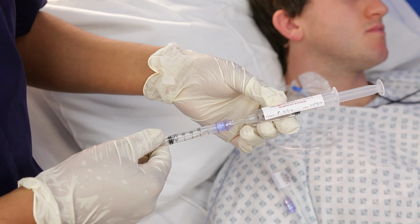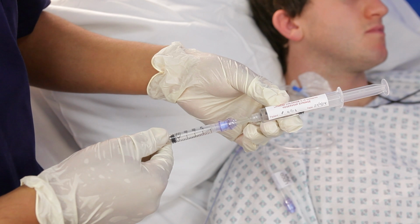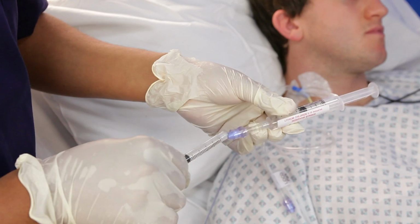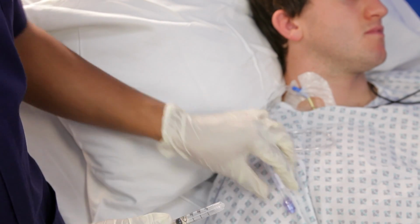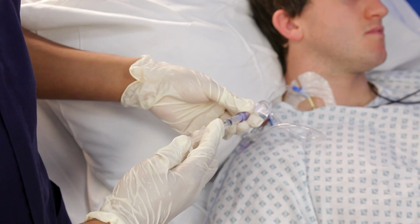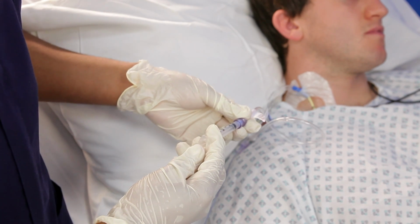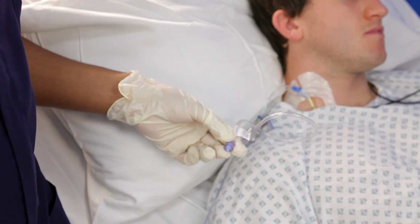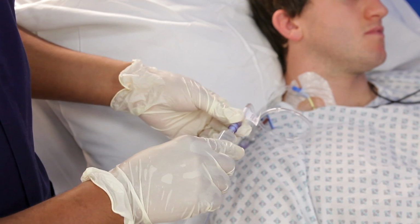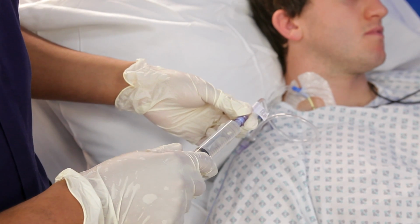Draw up a dose of lithium chloride using the 2 ml syringe. Before injection, ensure the CVC does not contain a pharmacological or therapeutic infusion. Now, inject the lithium chloride into the park and ride tube. Make sure this is accurately drawn up so that you have consistent results. Now you're ready to attach a 20 ml syringe filled with saline to the park and ride, ready to administer the lithium chloride dose.